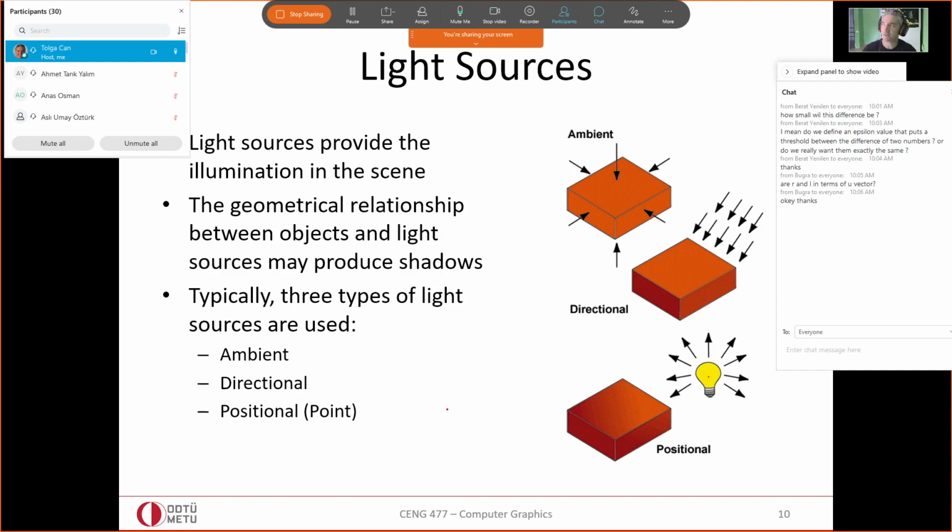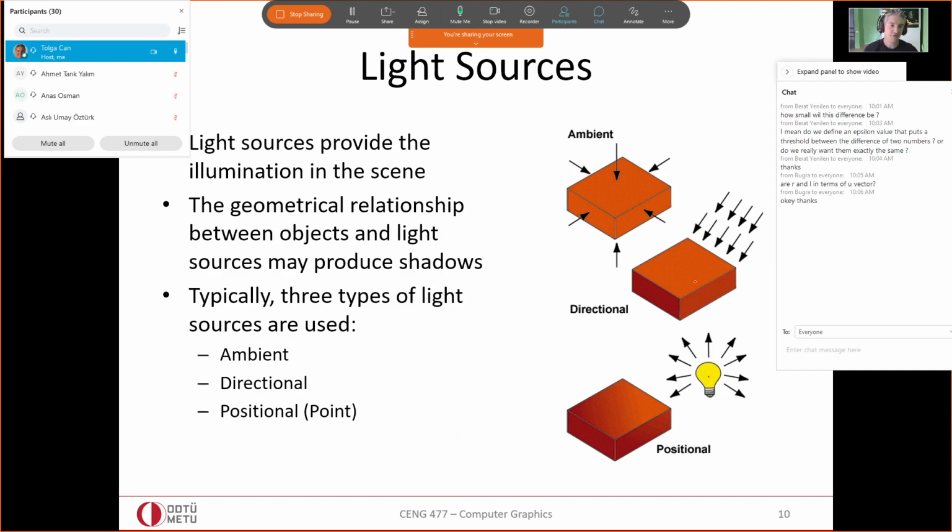For example, the sun is very far away from Earth, right? Therefore, wherever you are, when you take a photograph, the light rays are coming in equal vector directions to the objects in your scene. It's like the sun is at infinity, so all the objects in your scene are receiving light in the same direction vector. That's the directional light.